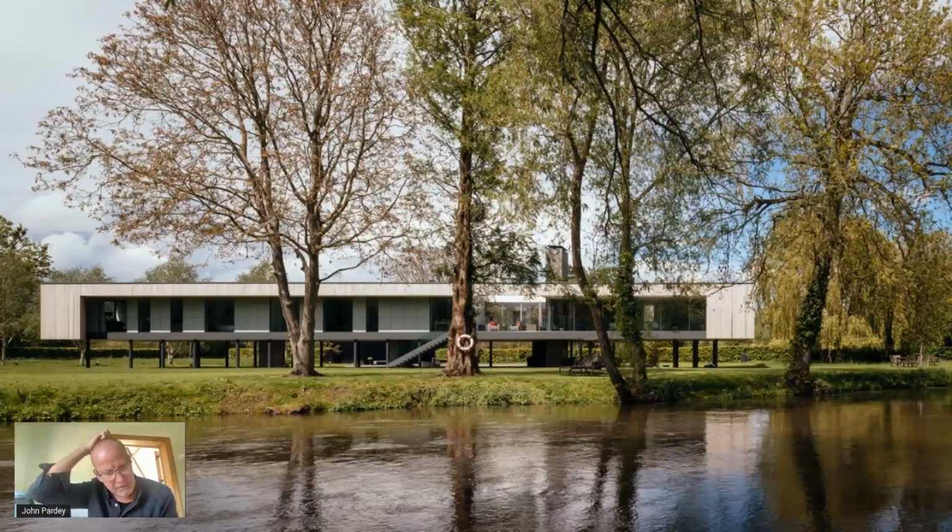Houses are difficult, as Tristan would know. It's very, very personal working for individual clients. I met the couple we built this house for nearly 4 years before they found the site. That in itself was a journey, and it was great because I got to know them. We knew what they were looking for, and slowly they fell in love with an area just on the border of Oxfordshire and Berkshire.